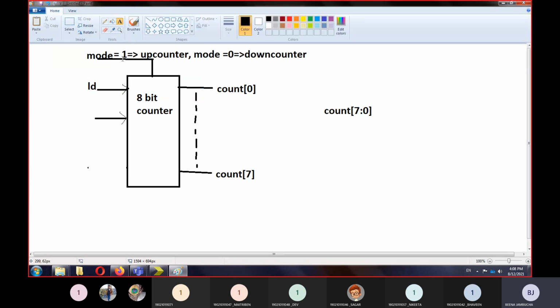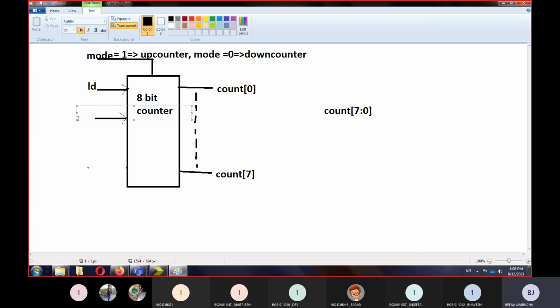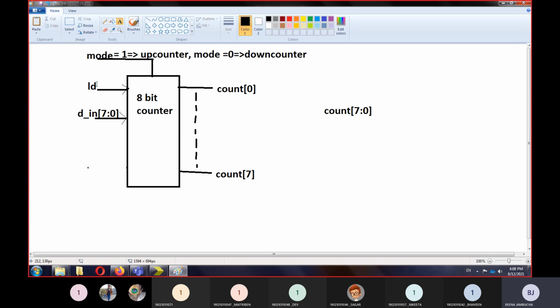So for that we are also giving one more line, D underscore in, whose size is again 7 down to 0. So when the load is equals to 1, output count 7 down to 0 will be equals to D in 7 down to 0. Output will be equals to input D in. It will be loaded with the predefined value which is saved in D in.